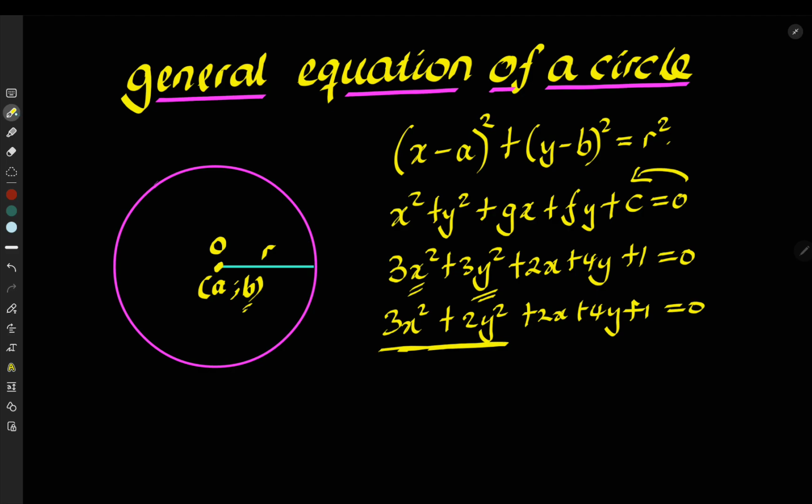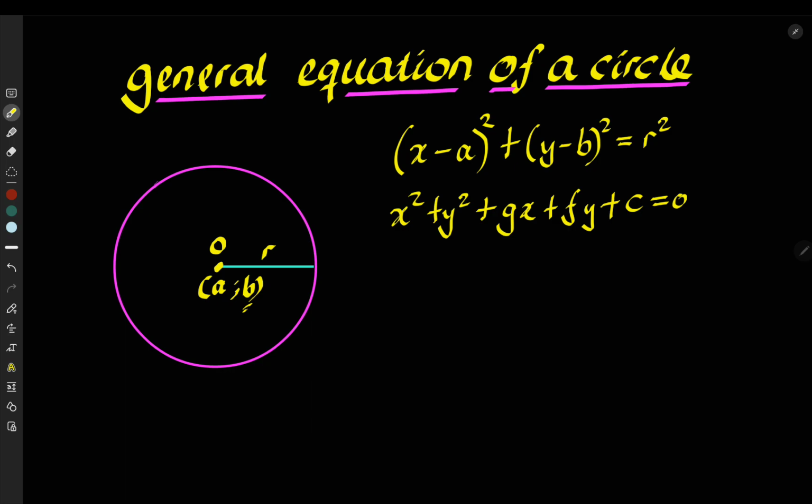Now, with that in mind, let's look at how you can determine the radius and also the coordinates of the center. For the formulas that I'm going to give you now, you should always make sure that the coefficients of x squared and y squared are 1. So if there is a 3 and a 3 there, then you just need to factor out the 3 from the whole equation. Then you can use the formula. The x coordinate of the center can simply be determined using this formula: minus a half multiplied by g. So it's just minus a half multiplied by the coefficient of x. Then as well, the y coordinate of the center.